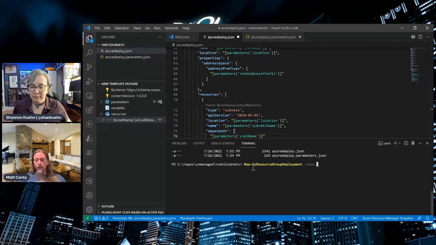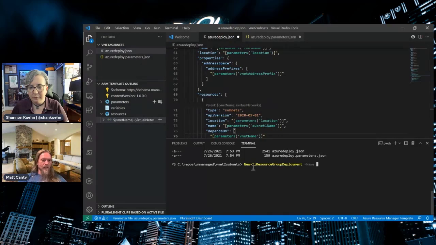We have a name. We have to name our deployment. This is not going to name the resource group or anything like that. This is just going to name the deployment. So if you're doing multiple deployments because the first try failed or whatever, you would iterate these, like deployment 1, deployment 2, 3, or use date and time.